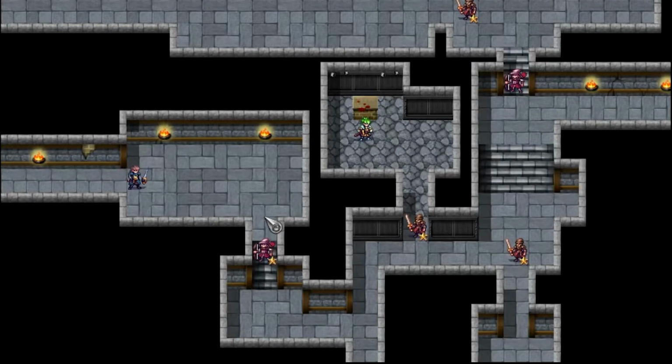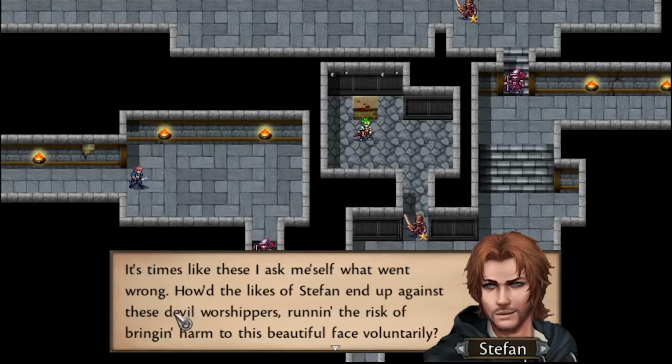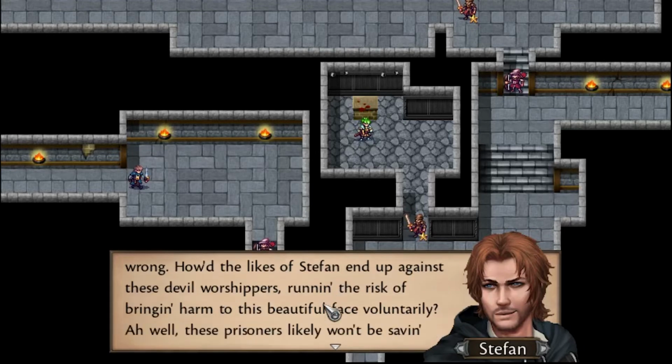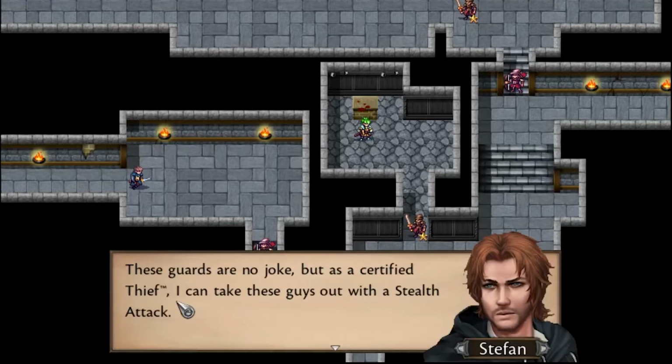In the 4th chapter of the game, you play as Stefan, the thief, breaking into a prison to rescue your main character. This is the first introduction we get to Stefan and the Thief class. We're told through Stefan's exposition that if he attacks first, he can kill the guards in a single attack, and then you proceed to do this. Simple, straightforward, and it teaches you how to use this character.